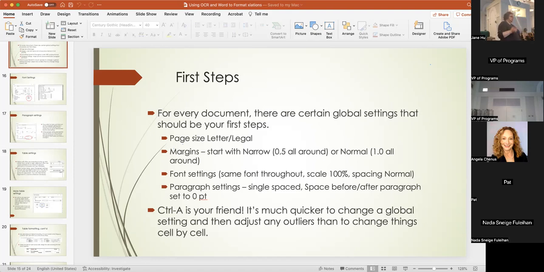And then paragraph settings, you start with everything single spaced, unless you look at your document and know that single space is not the right choice, then put it whatever it should be, but start with the whole thing the same. And then you want your space before and after paragraph set to 0 point.